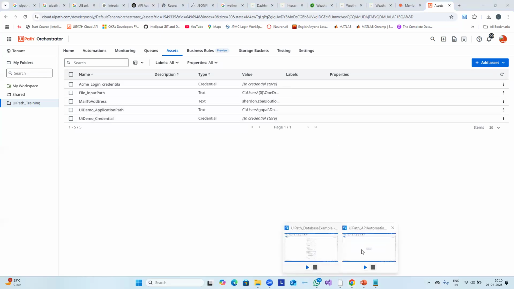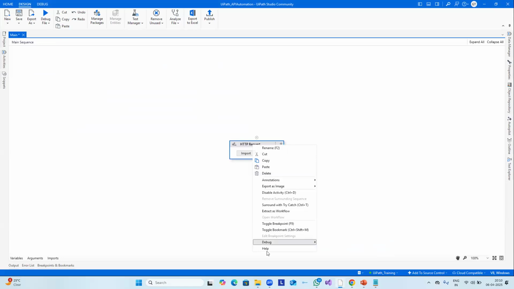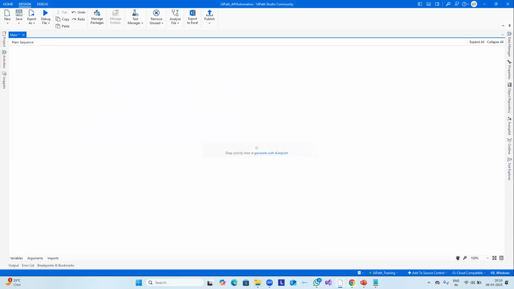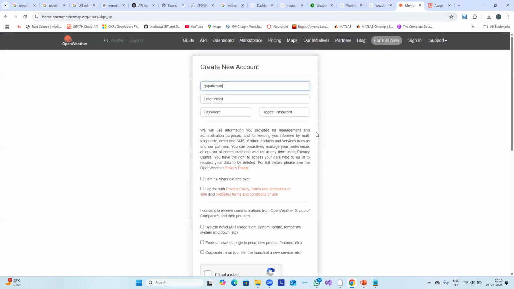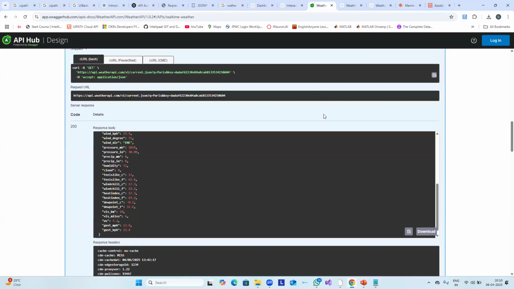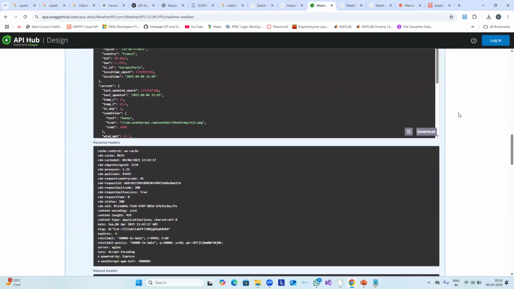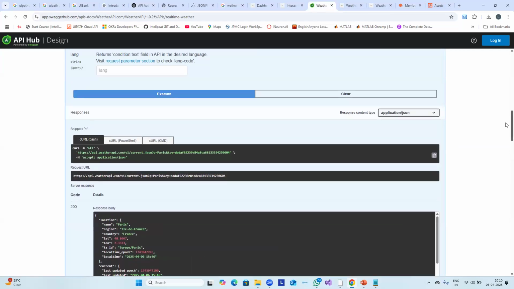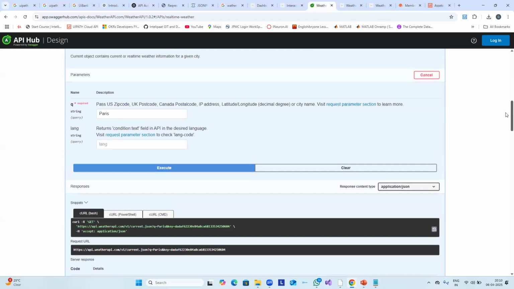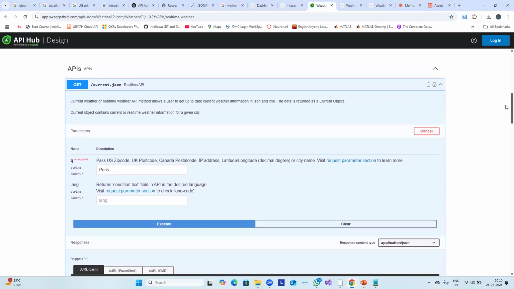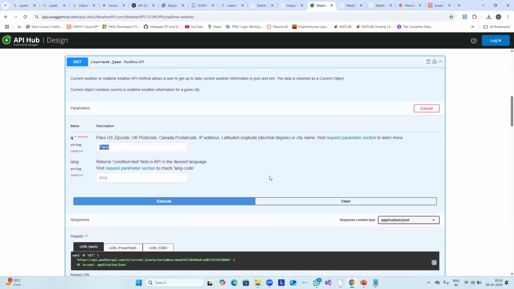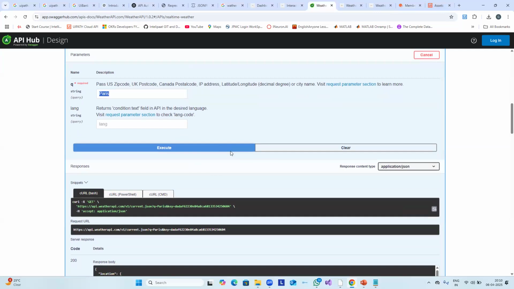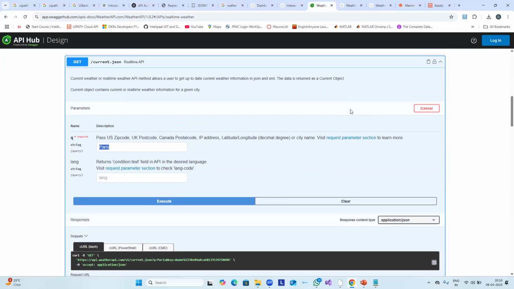Okay, so let's go with the demo section now. What are we going to do? We are going to call one of the APIs. I have already configured my account there. So we're going to call the weather API. This weather API will return today's weather of a particular city. We'll provide the city name in a query, in a get API query, and it will give us back the result of today's weather in that particular city. So we'll see how we do that.